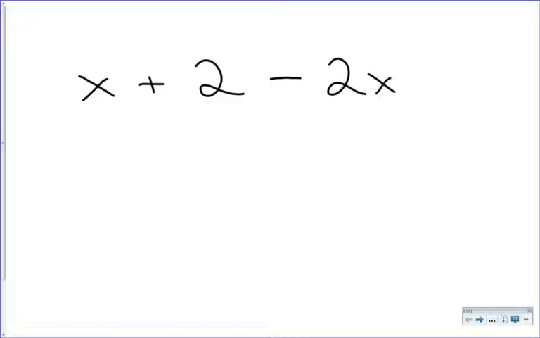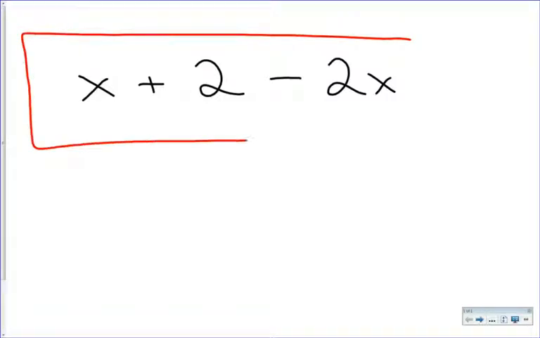Minus 2x. Now, 2x is a term. It has a coefficient. 2 is being multiplied by x. But actually, it's not 2, it's negative 2. Okay? But here's the whole cake analogy, the way I usually like to say it. If I think of this whole thing as the cake, and I'm going to serve cake to people, I've got to cut it up into pieces.